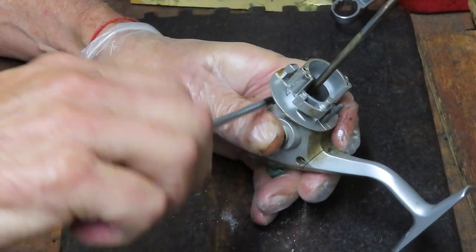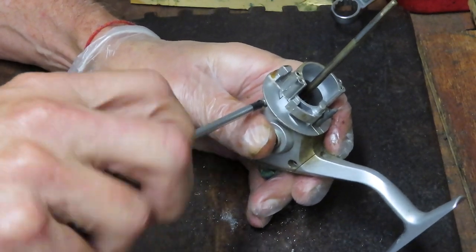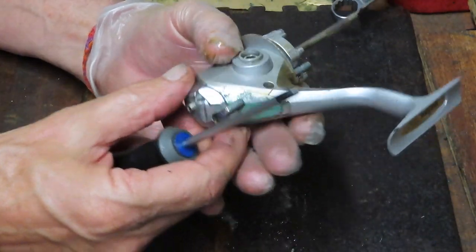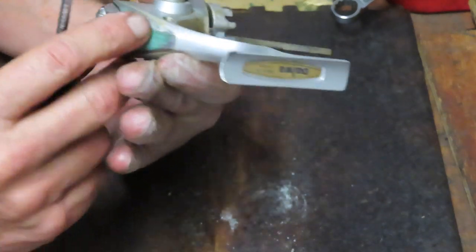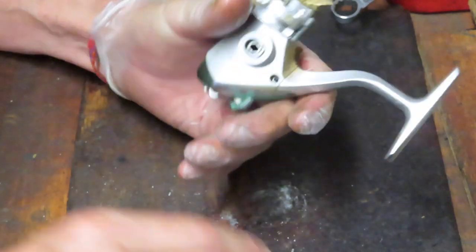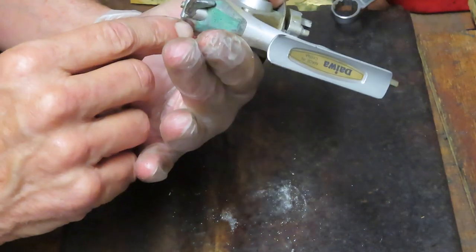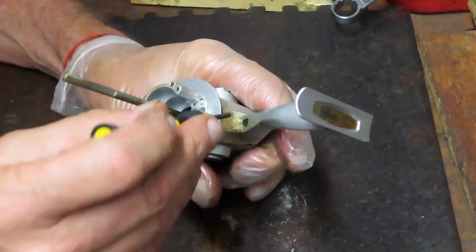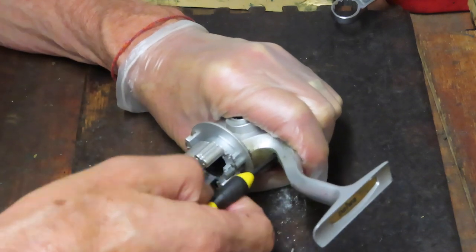So I'm not seeing anything extraordinary in this one at all from a technology standpoint. The telltale is usually underneath here. All right, so I just noticed I can't get this screw, which means there's another plate here. And that has a little tie-down screw inside here. I'm going to use a micro screwdriver to get that off.